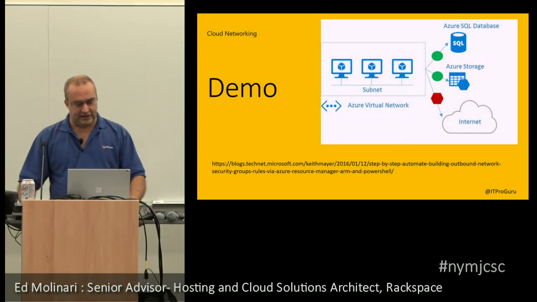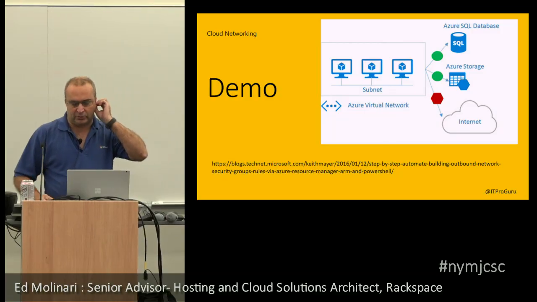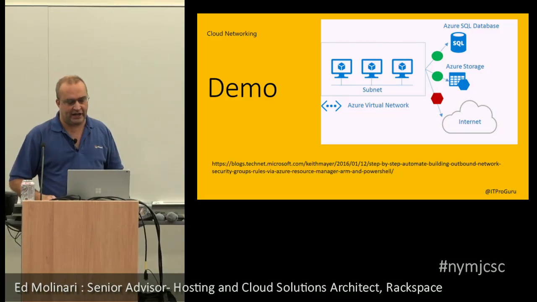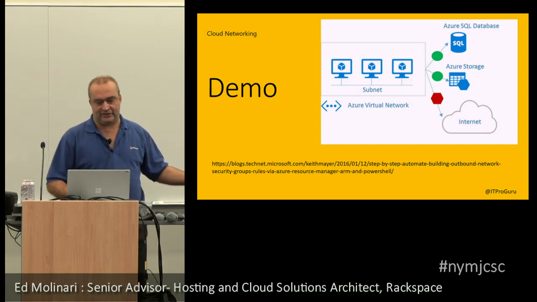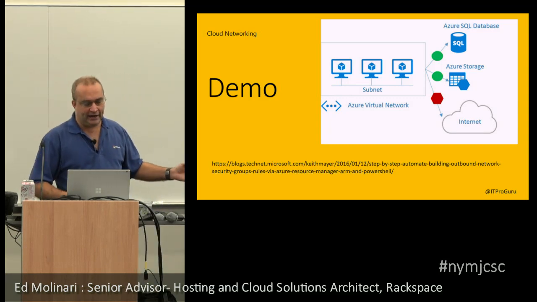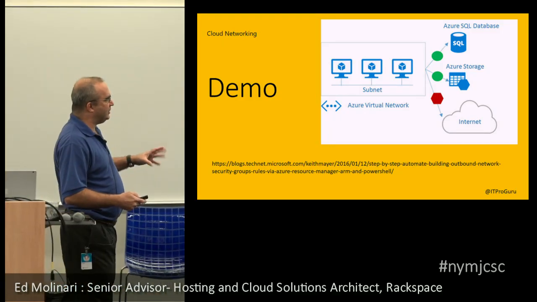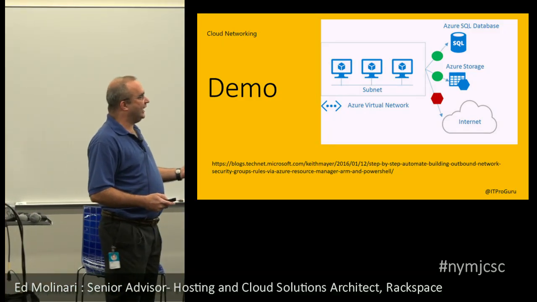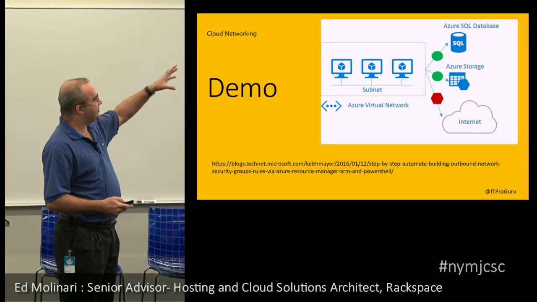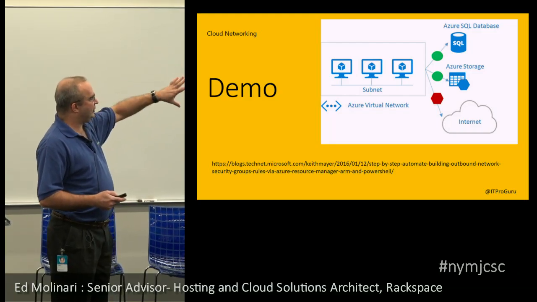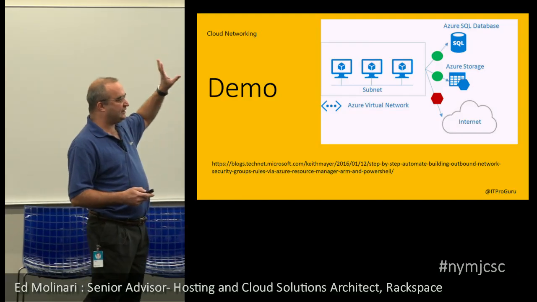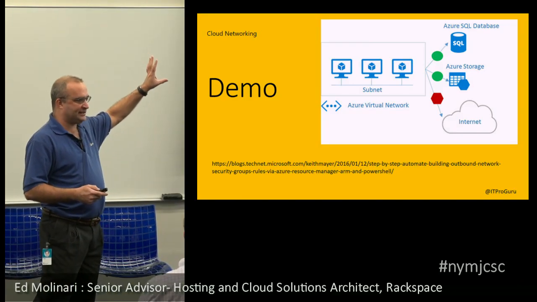So let's take a look at the networks, network real quick. What I've got here is an Azure virtual machine. Actually, I don't even have any virtual machines on. I have a virtual network, and I want to show you what it would take to do something that's kind of hard, right? It is taking Azure SQL database and Azure storage. I want this network to not communicate with the internet, but to only communicate with those devices.